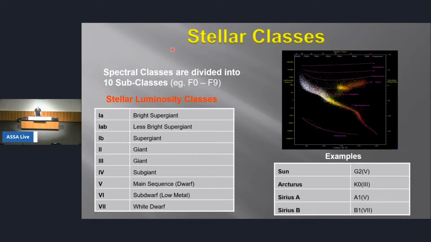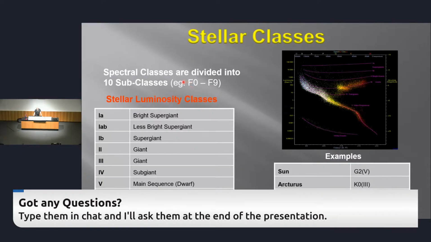So the stellar classes, we talked about the O through to M, but these are further subdivided into 10 subclasses. For example, you can have an F0 through to an F9. So F0 would be the hottest, and if you went one further up than that, you'd go to an A9. And going cooler than an F9, you go to a G0. So it's more a fine tuning of the stellar classes.